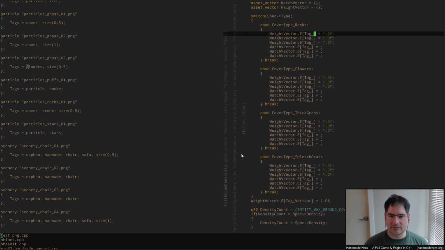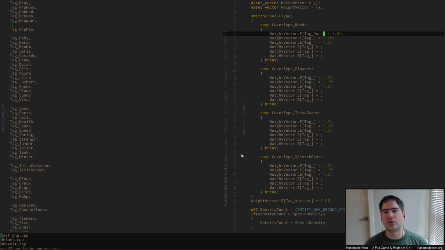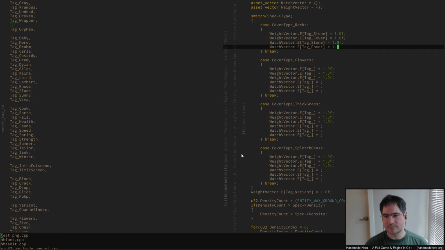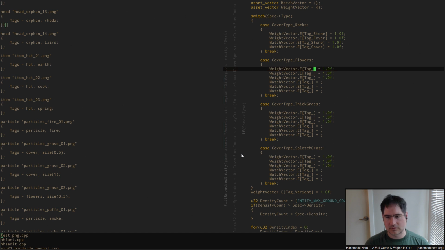So in here, we got to look at this weight vector and say, okay, for rocks, what is it that we're going to use? So for here, we want tag rocks. Why is that not a thing? Oh, it was stone. Cover and size. Actually, I don't think we needed size for this one. We don't care about the size because there's only one size of rocks at the moment. For our flowers, looks like it's just that.